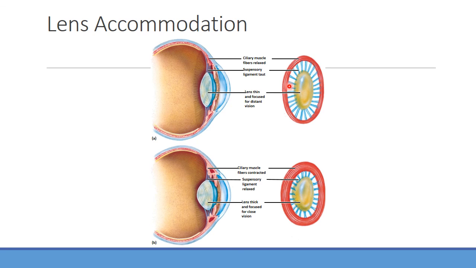I'm okay with that. So anyway, if you would like to bend that light even more, you want a thicker lens essentially, and by bending that, you can cause constriction of those ciliary muscles, and that's going to cause the ligaments to slacken up, and that allows the more spherical shape of the lens to develop there. Okay.